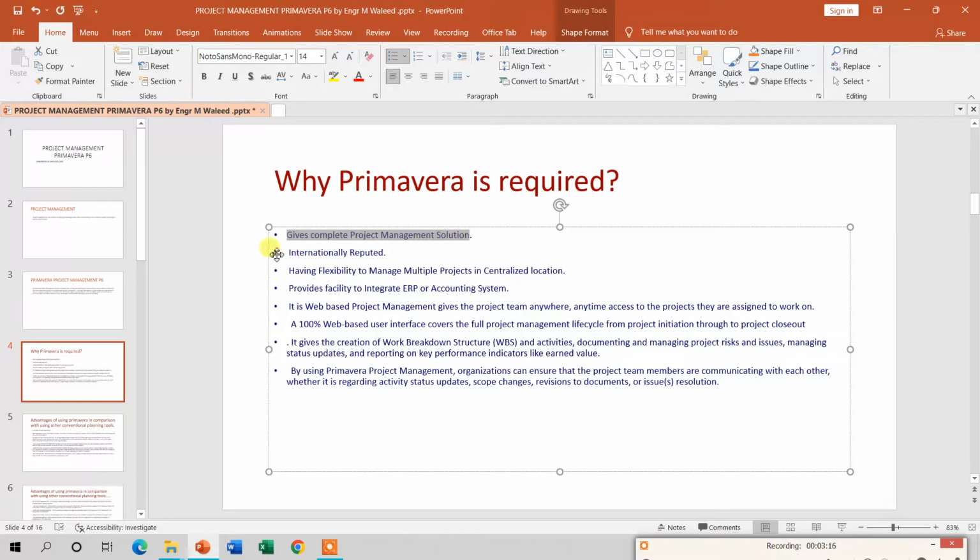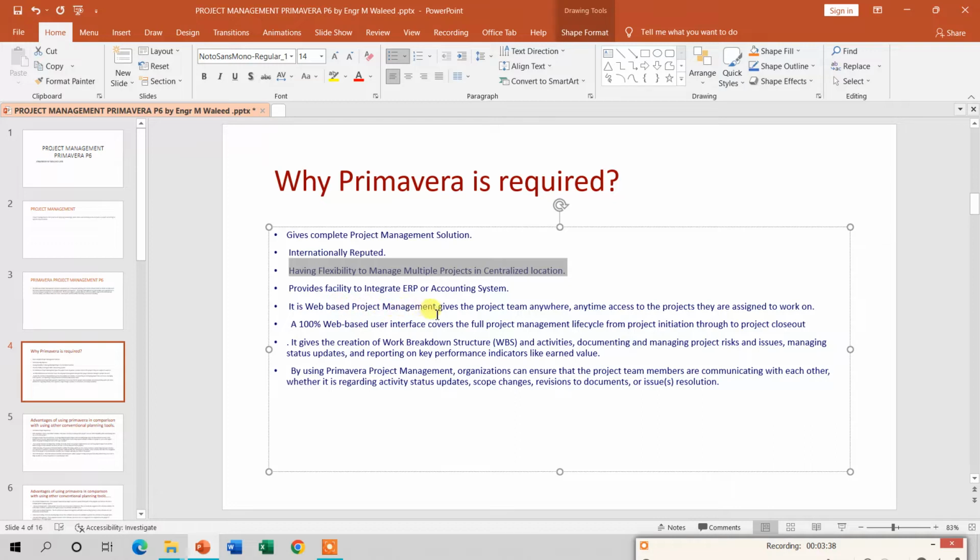It is internationally reputed, having flexibility to manage multiple projects in a centralized location. The main purpose of Primavera P6 is actually to manage multiple projects in a centralized location. It provides facility to integrate ERP or accounting systems.